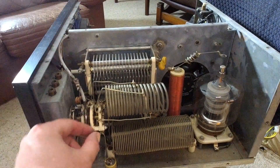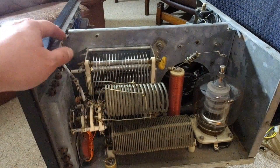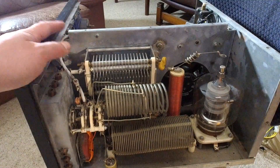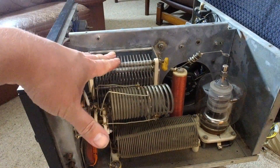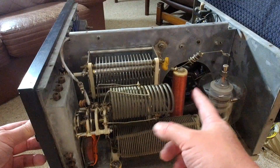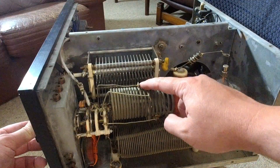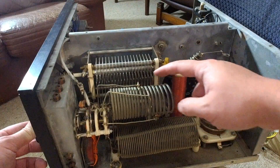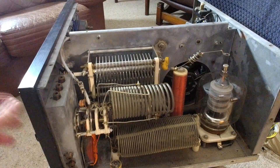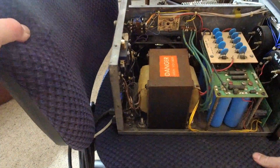Aside from the pain of desoldering the coils and inductors, it's not going to be that bad. You've got your plate tuning capacitor, your load tuning capacitor, and your fixed inductors for different bands — more turns means a lower band. That's probably the tap for 10 or 15 meters, then as you go lower you use more of the coil, and I think there's even one for 160 meters.